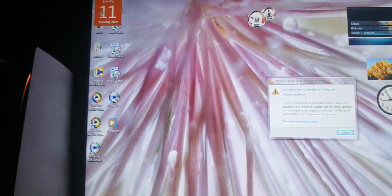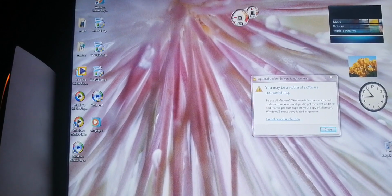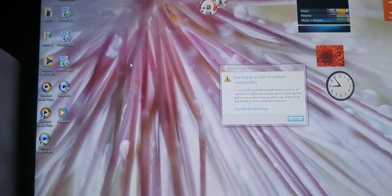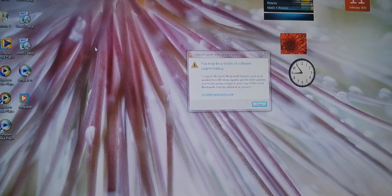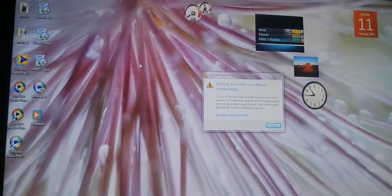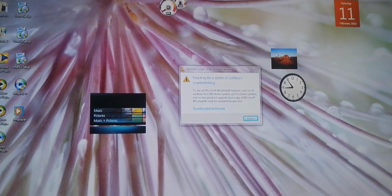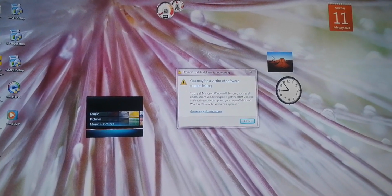I think the sidebar is way better. Yeah, the sidebar is better because you don't have to move it around like the gadgets in Windows 7. You can't even take everything out of the sidebar and put it everywhere you want on Windows 7. You can't do it like that in Windows Vista with the sidebar, or the Windows Longhorn sidebar, or early builds of Windows Longhorn and Vista beta builds.